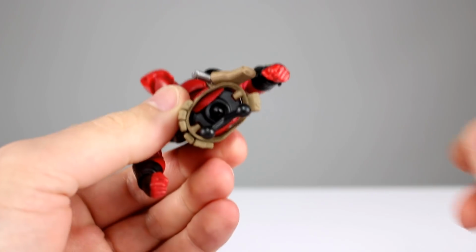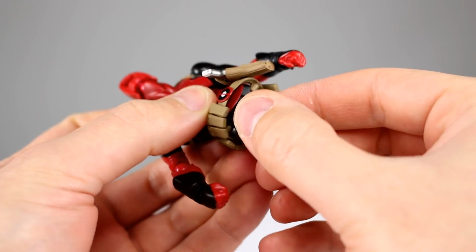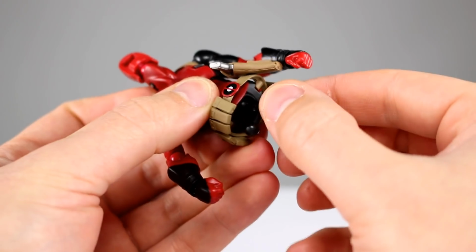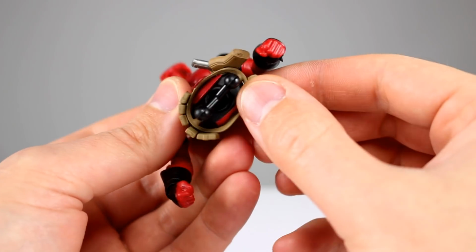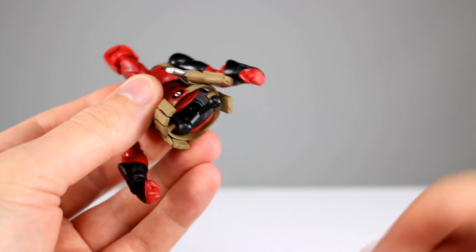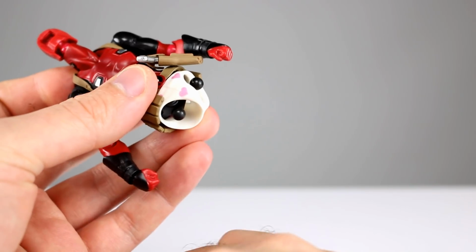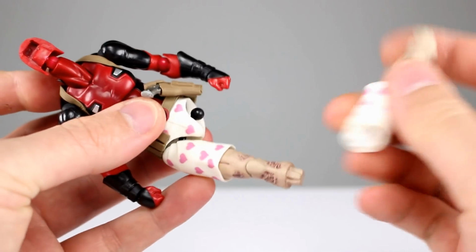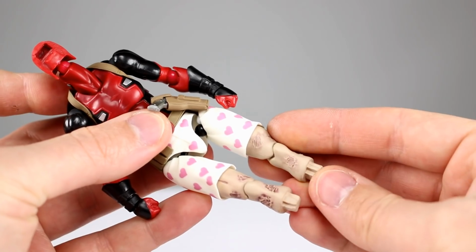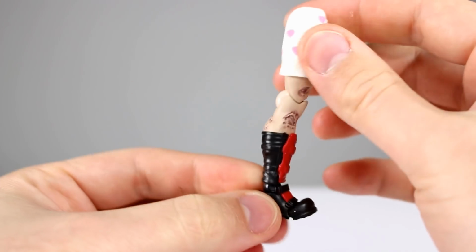All right, and we'll talk about the articulation for this part right now. We have our standard Figma 3-way ball peg. Big ball peg in the torso, that's good. And then our hip ball pegs, and that's fine. We have a floating belt piece. I mean, it's kind of connected, but it's essentially floating, so that's fine. So then you just swap on your different crotch piece, and then you can swap on your legs. I'm not going to go ahead and do the whole thing. You guys get the idea. You can swap on the legs, and then you swap on the boots. And there you go. So that's fine.